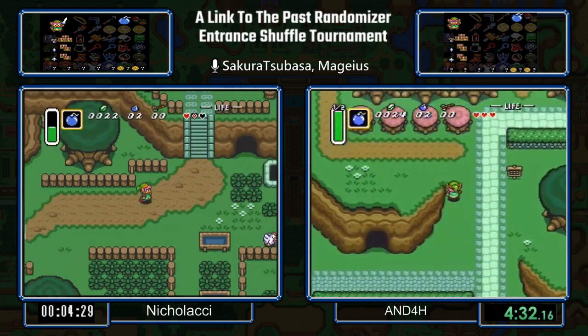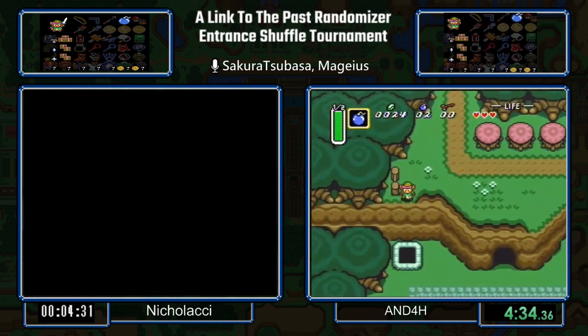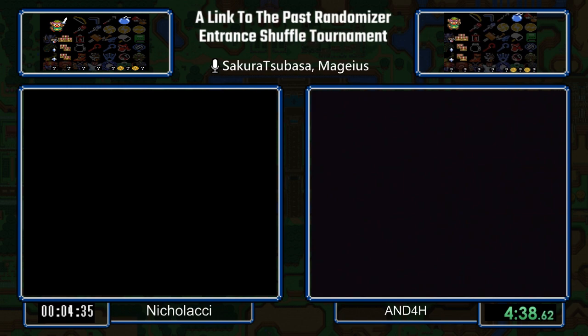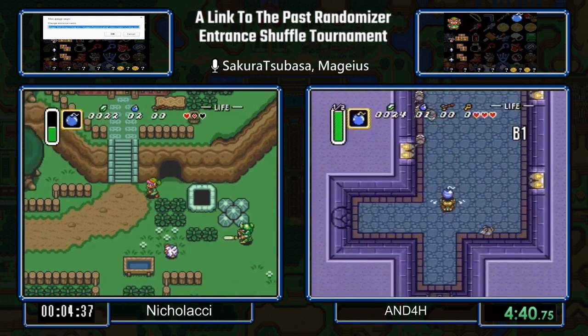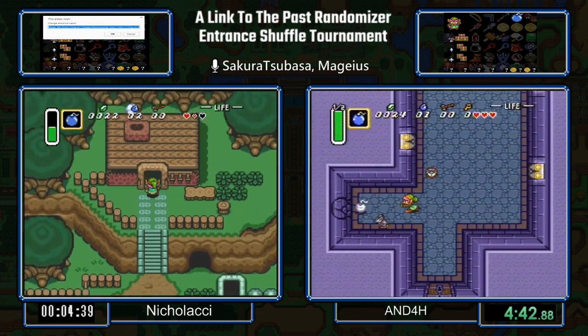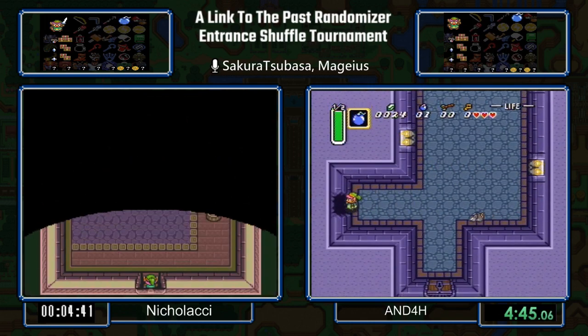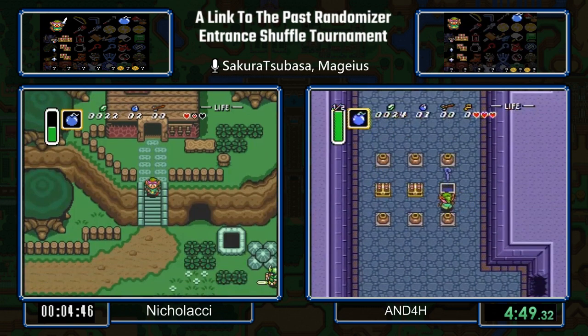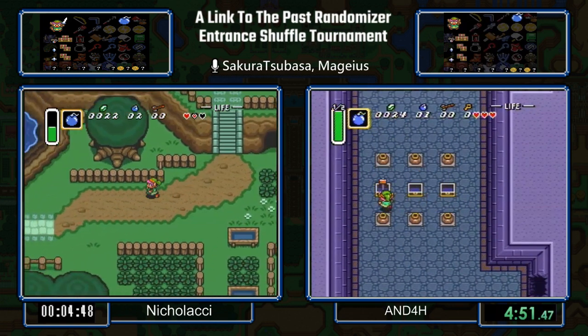Alright, let's see. Looks like... Ooh. Well, that's a good place to go, as long as they have the hammer. The magic bat is actually Kakariko Well. So... Ooh, ooh, hello Cane of Byrna, Moon Pearl, and Hammer. Wow!